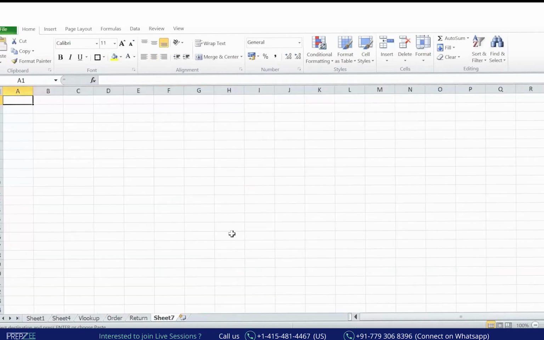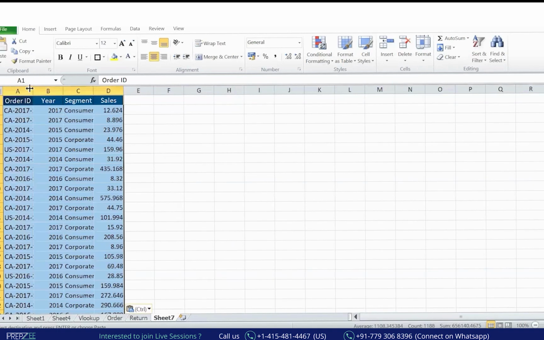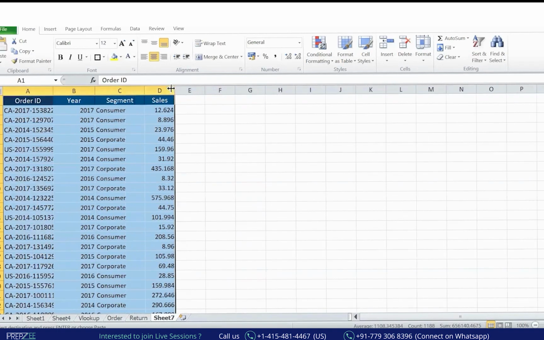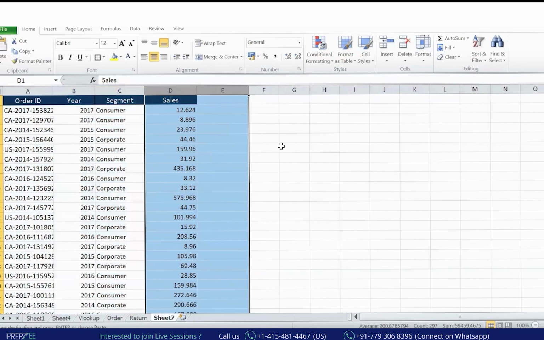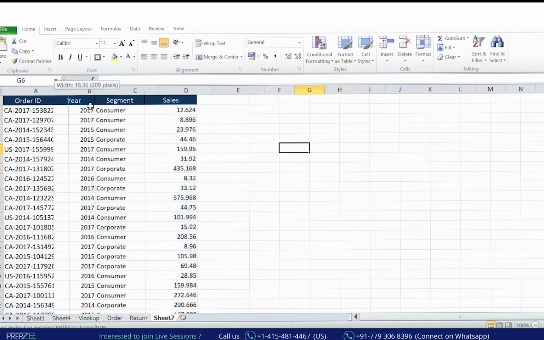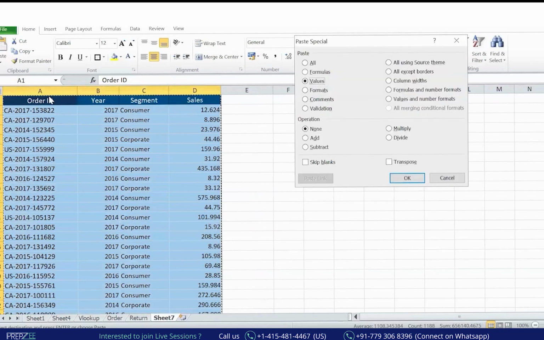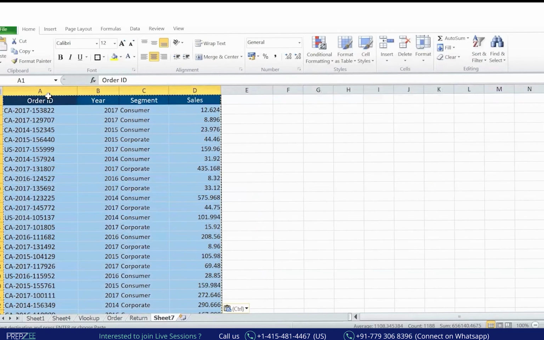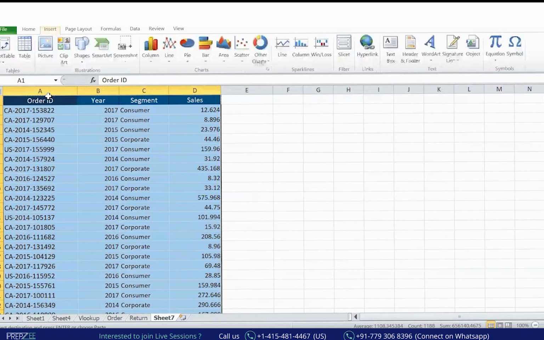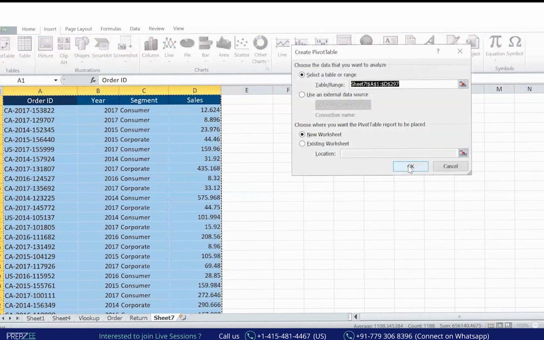Oh, I'm 3 minutes ahead of time. Now what do I have to do? I have to VLOOKUP, right? Oh, sorry, not VLOOKUP. I have to just pivot that. I am copy pasting it as values just to avoid some functions, and Alt N plus E plus T. Here comes my, okay, my shortcuts are not working.